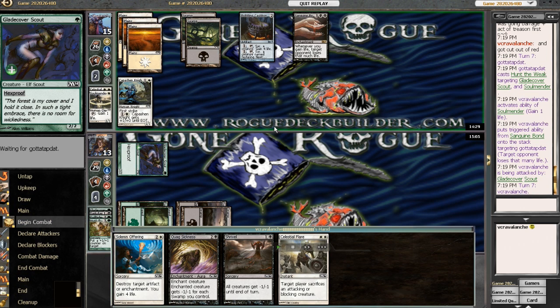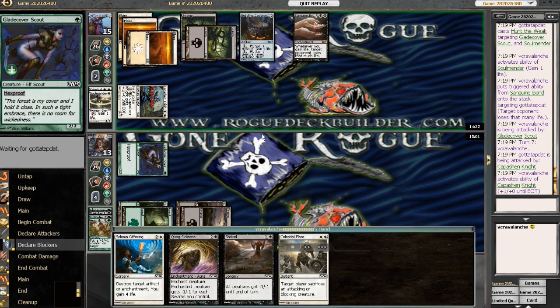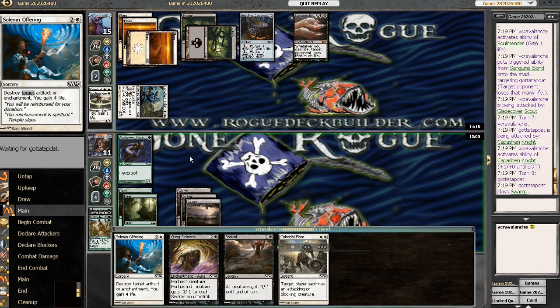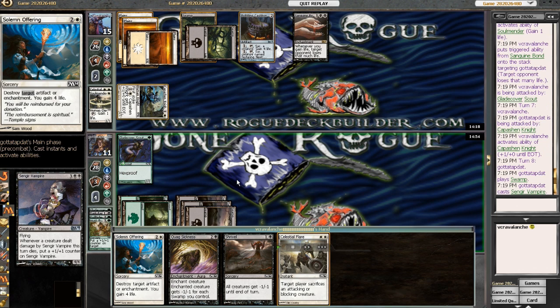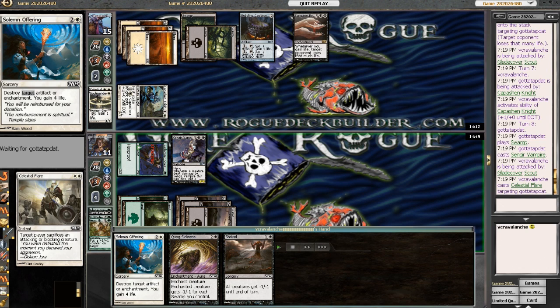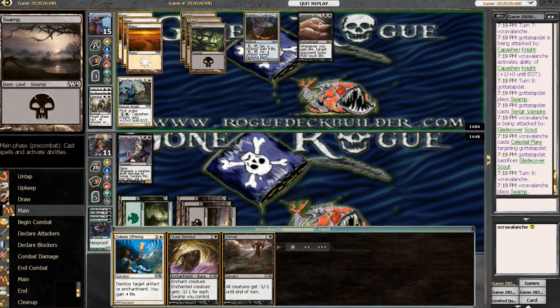Celestial Flare again, the second one, just nuts. We can pump it up once. He goes to an 11. We just have so many ways to actually deal with anything he puts out. Solemn Offering for an enchantment we need to get removed. And here we will Celestial Flare. I'm worried more about the Scout than a Singer Vampire that I can Quag Sickness, which I will end up doing.